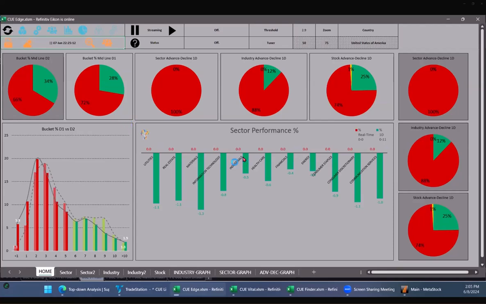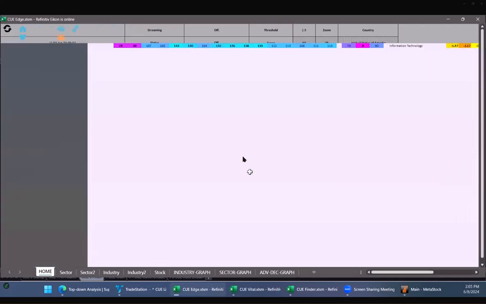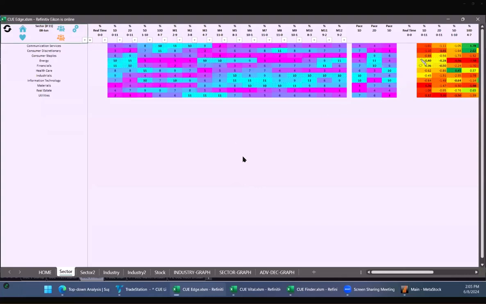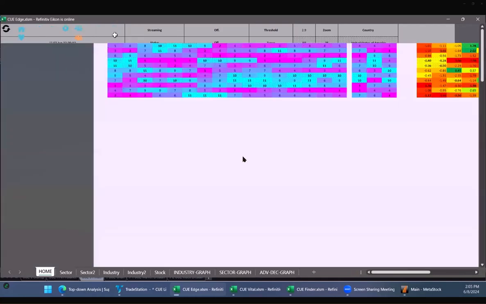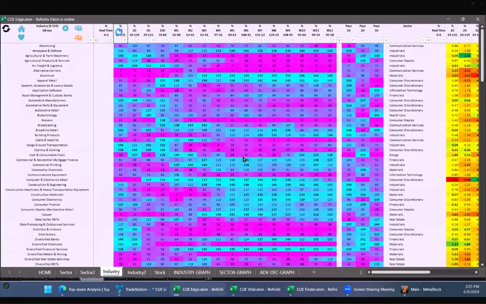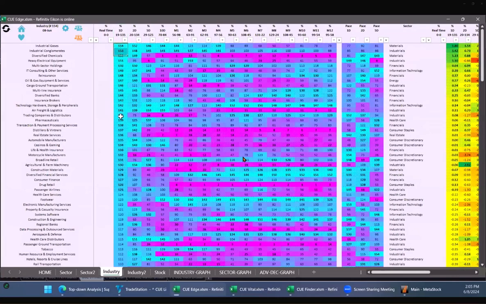a top-down analysis. But I already know from the graph here at the bottom that on Friday, everything was down, all sectors. Well, then no point going through the top-down analysis. From the sector level, everything was down. What I could do is go directly to the industry level. Then find out the strongest industries in relative score.